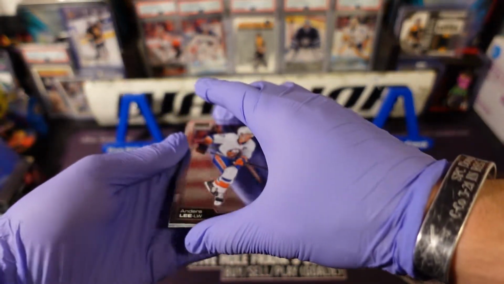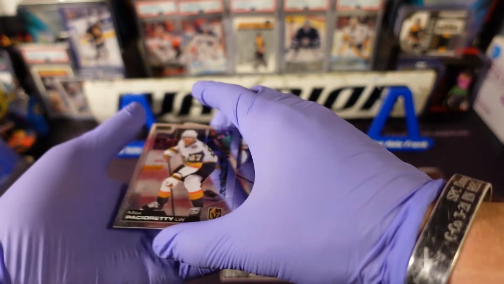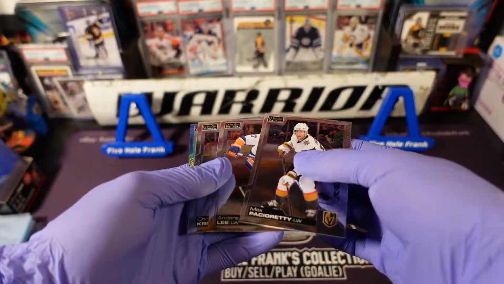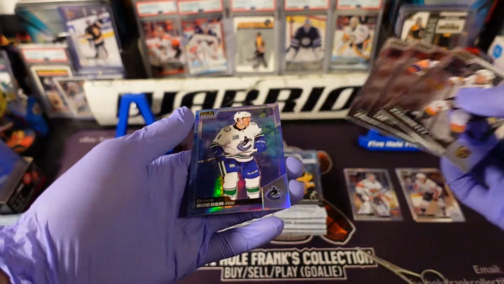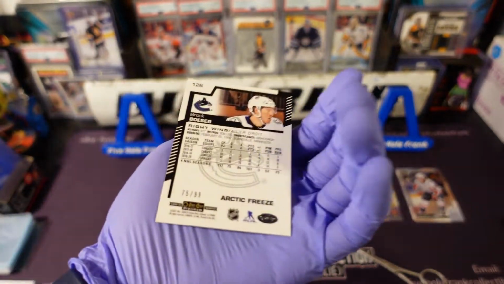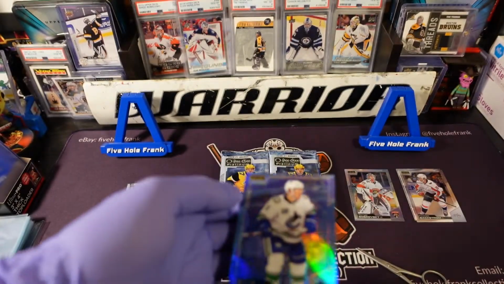Alright, we definitely got something sneaking out there. Now, is it a marquee rookie or is it a vet? Max Pacioretty, Anders Lee, Chris Kreider, and Brock Boeser. Arctic Frost out of 99. Number 75 of 99. This one looks well centered too.